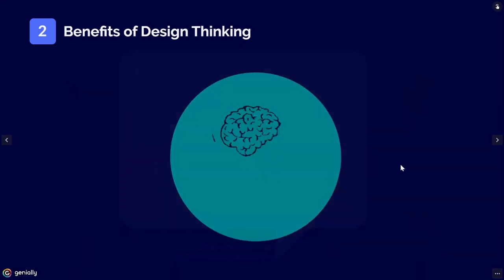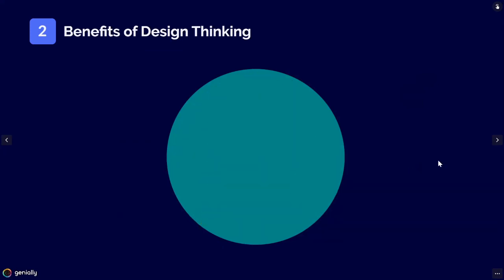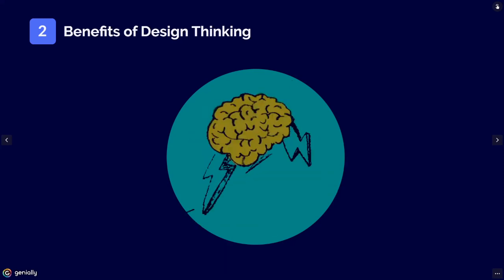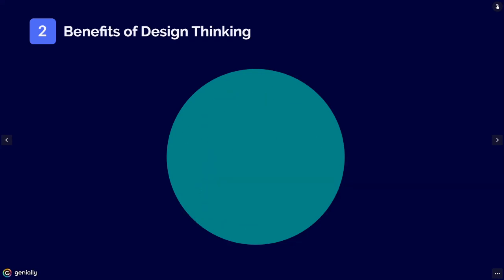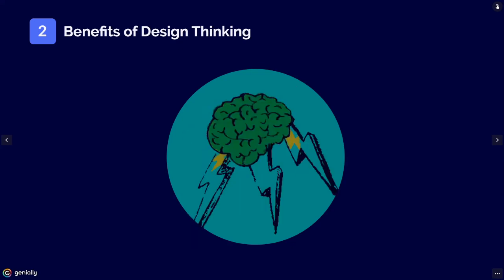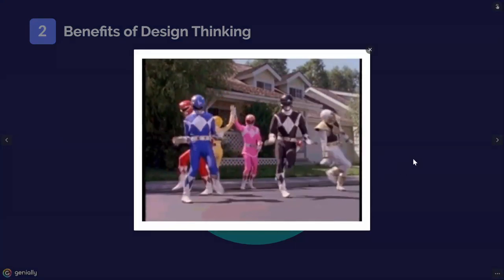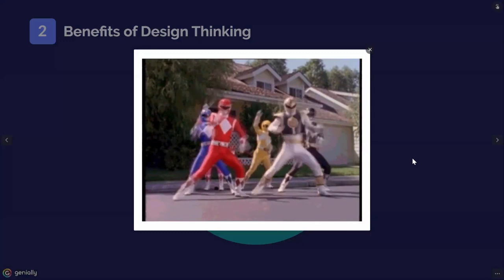Now, if we apply a thought process with the focus of a designer, we can revolutionize the way in which our startup, our agency, or even our classroom makes better strategic decisions. We can improve how we optimize our workflows or how we innovate in processes, services, or products, and thereby create new solutions and even new blueprints for working, which are really going to take you directly into the future.